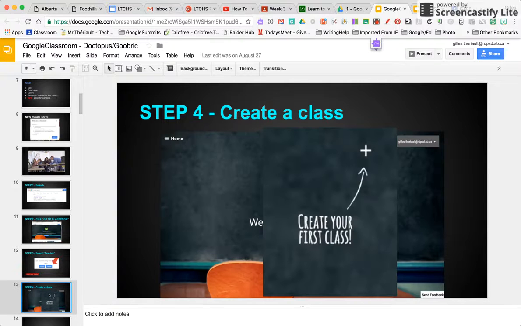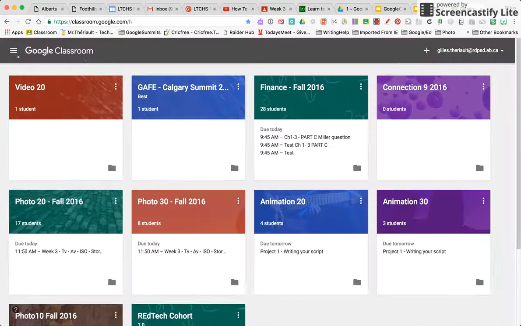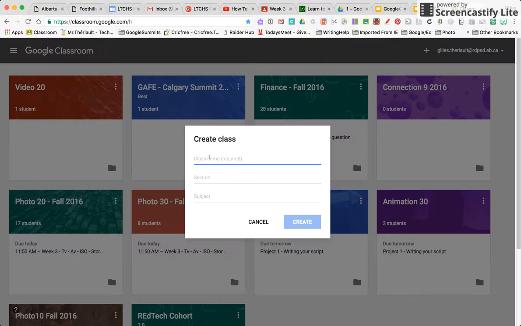Afterwards, you'll see a little plus sign beside your name that says create your first class. So in here, I'm going to go back to the classes. I have this plus sign, and it says join a class or create a class. If I go to create a class, I just put the name of my class. Very simple. I'll call it Demo 2016. And a section if you want to, since you can have different sections. And I'll add a photo, and just go ahead and create. You don't need to fill those things in. It takes a little while.